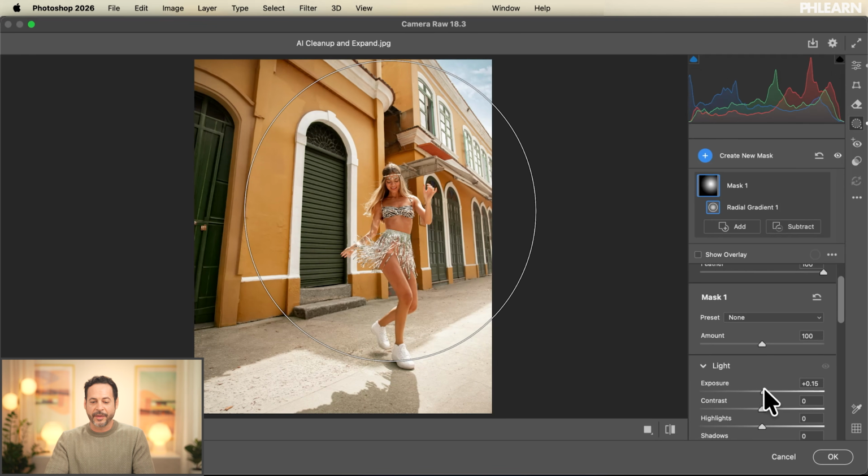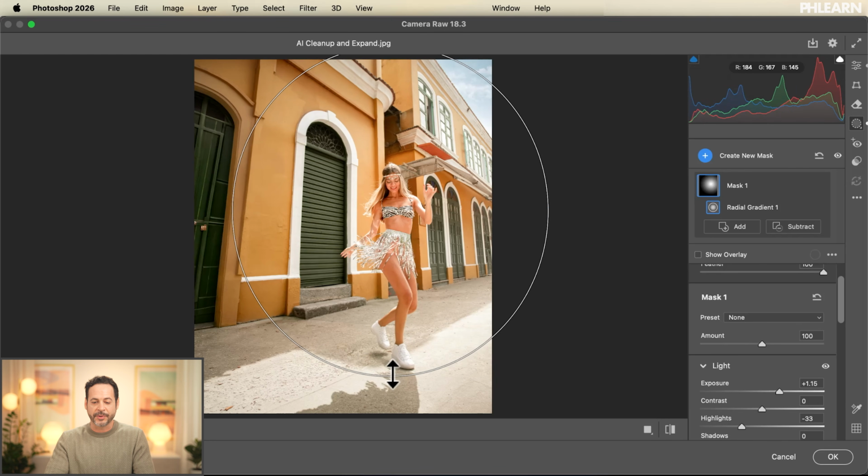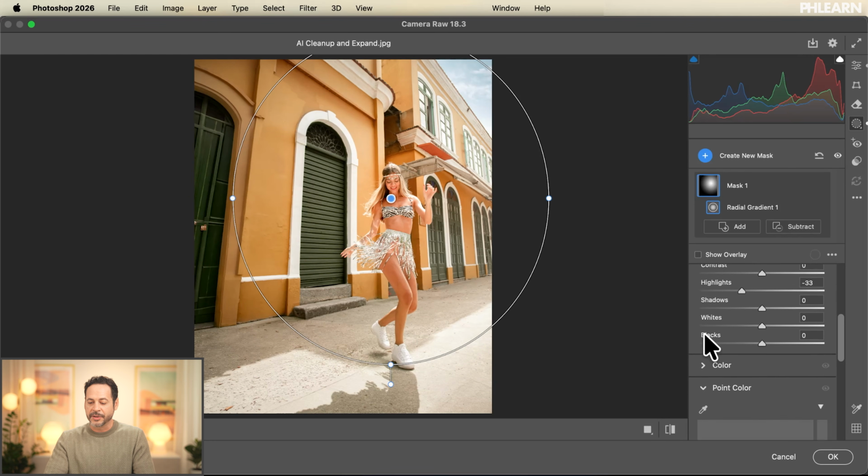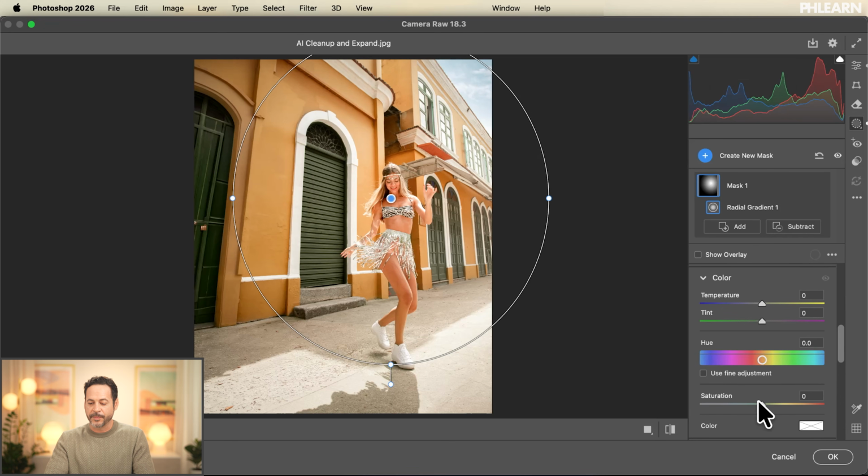Fantastic. Let's go ahead and bring that exposure up. Looking really good. And make sure we protect the highlights. You want to always protect your highlights when you increase your exposure. There we go. And boy, oh boy, that's looking great. Let's just go ahead and go to our saturation and bring that down just a little bit so our subject's skin tone looks a little bit more realistic. Oh, this looks really great.